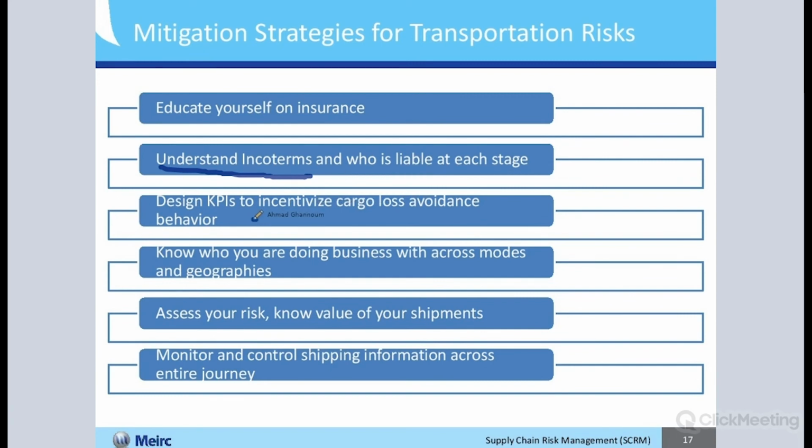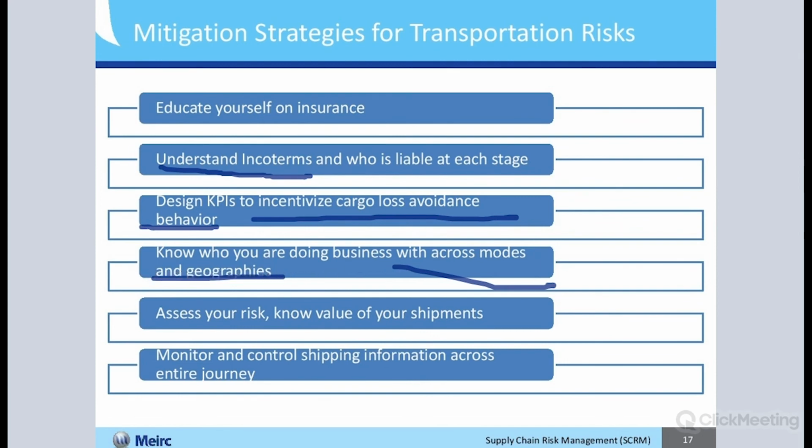Designing KPIs to incentivize cargo loss avoidance behavior is very important as well. So rather than paying for a journey, pay for a journey that's completed in full where the goods arrive intact, for example. Incentivize them on the time. Instead of just paying for the journey, say, I'm going to pay you, but you have to arrive within a certain time frame. Know who you're doing business with across all modes and geographies.